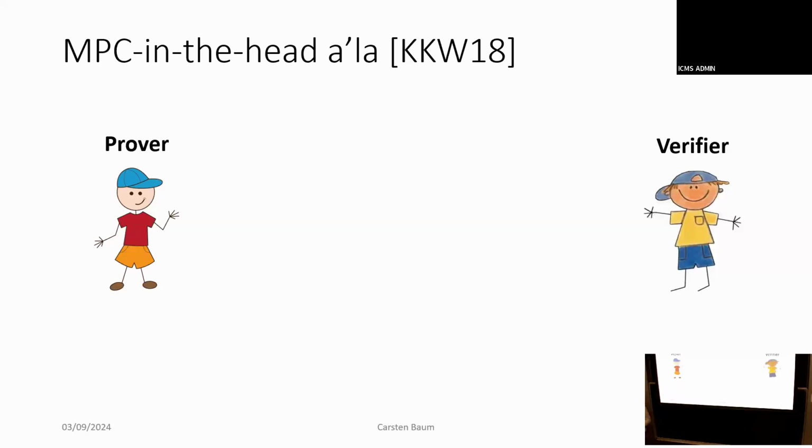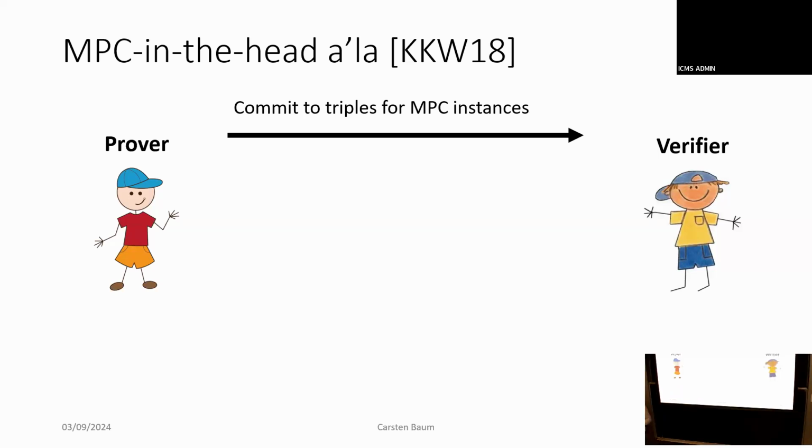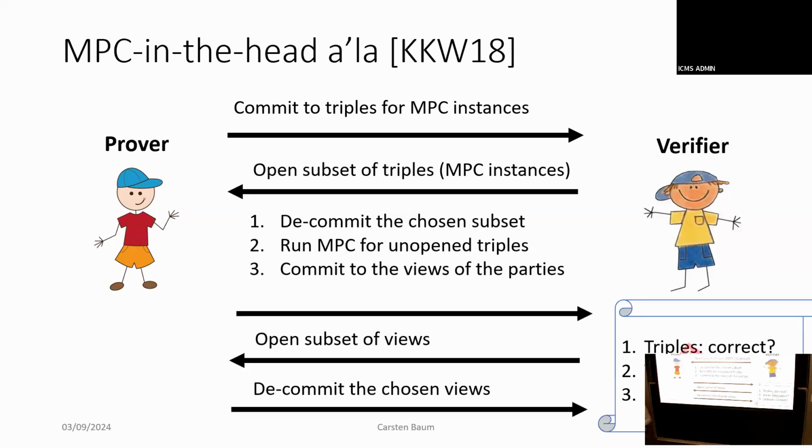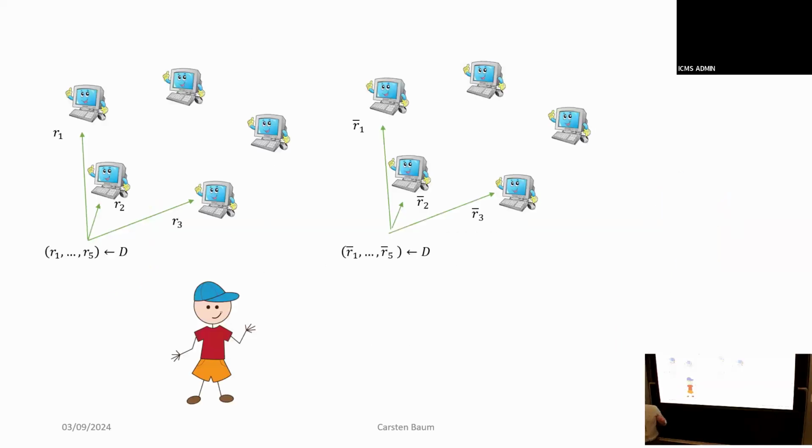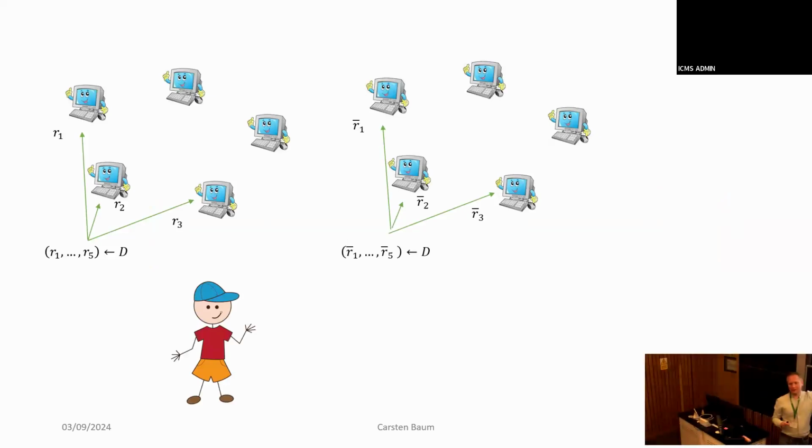If we do MPC-in-the-Head with preprocessing, maybe the simpler way is to explain it in the following slide. Let's say there are two instances of MPC-in-the-Head. For the sake of argument, we can make it as many as you want later. The prover is going to simulate both. And it's not going to start with the MPC protocol. It's going to spin up the MPC parties, and it's going to simulate two trusted third parties that are generating the correlated randomness. Okay?